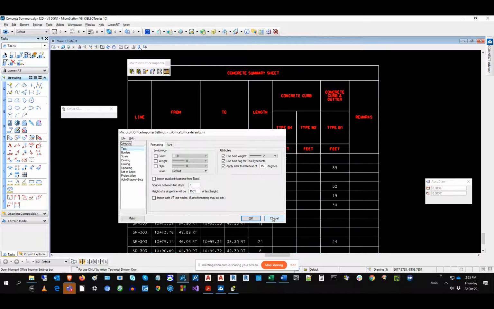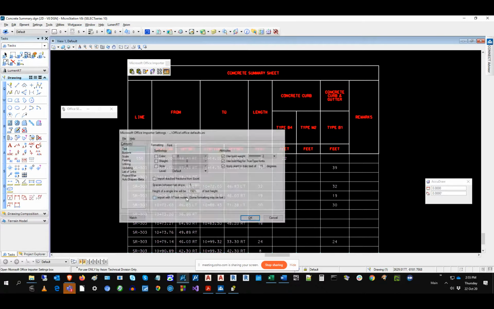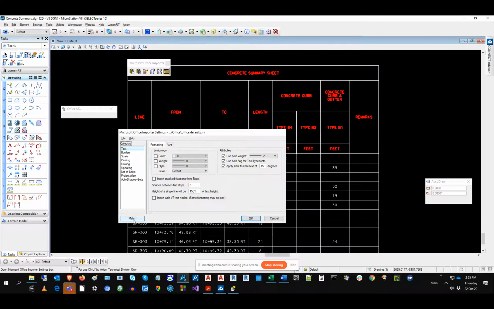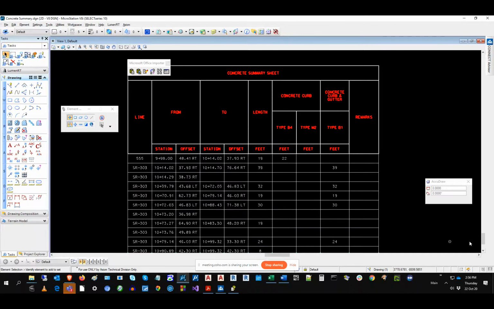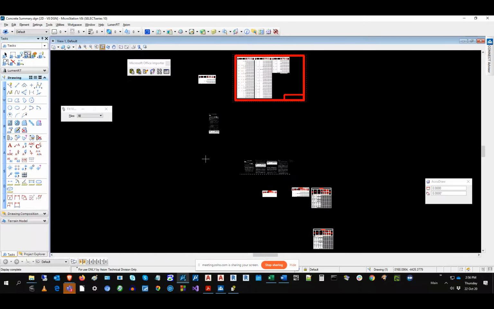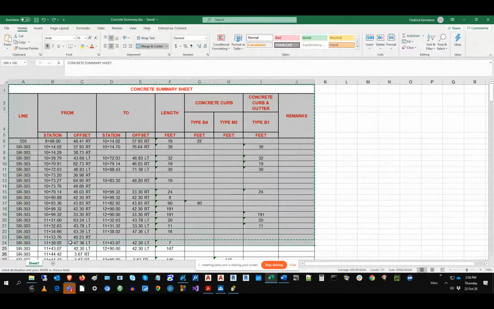what I'm going to do here, actually, I'm going to set my settings a certain way to show you how you use this. This is the match button. So first, I'm going to change my color of my text here to green, and then I'm going to go to my borders. I'm going to change their color to red, and then their thickness to 3, and save that. Click OK. Now I'm going to do a new paste with those settings, and the reason why is just so I can show you dramatically how this match button works.